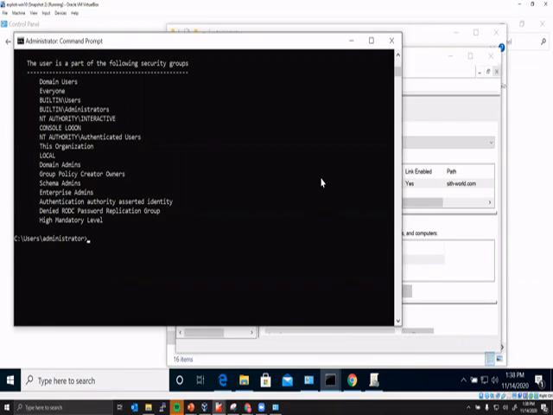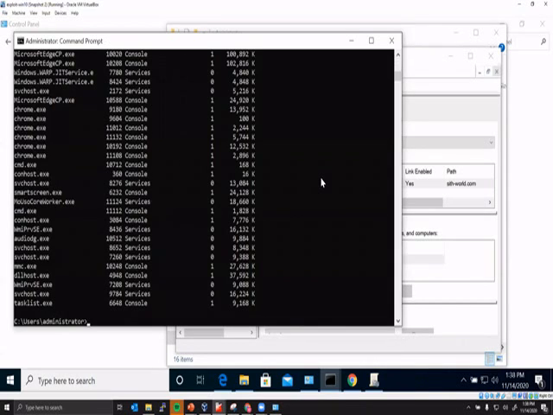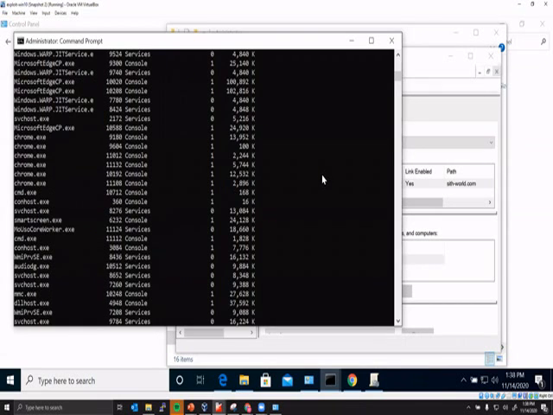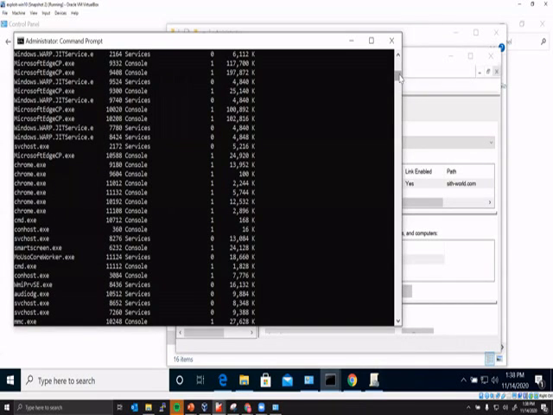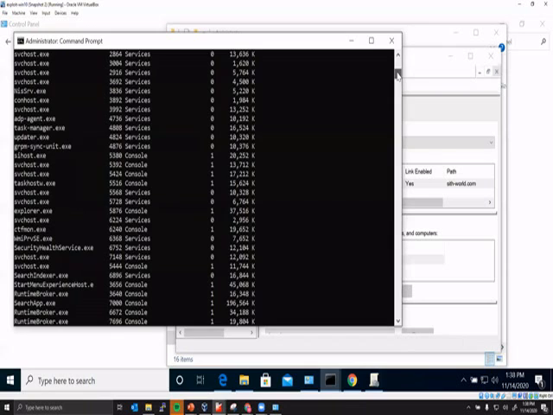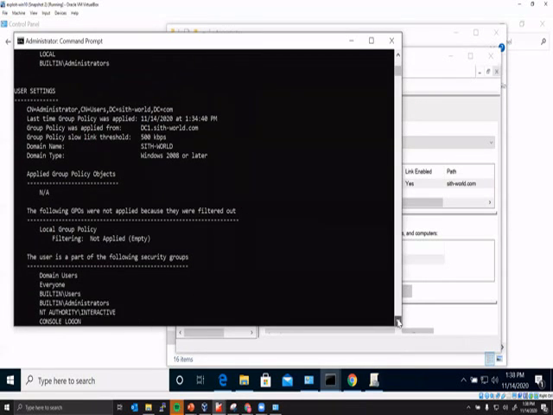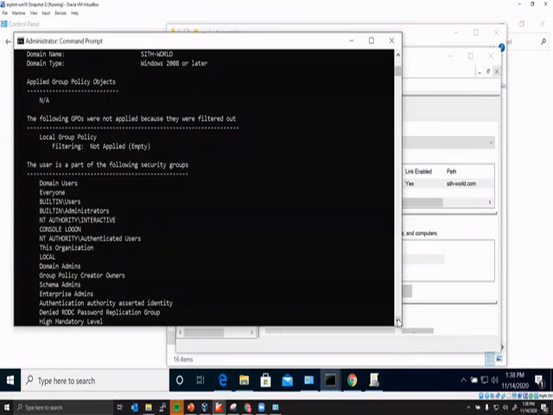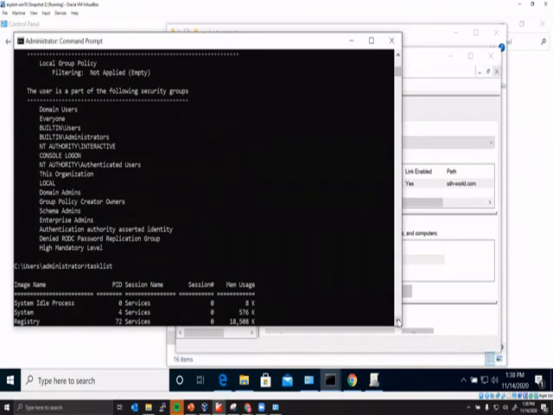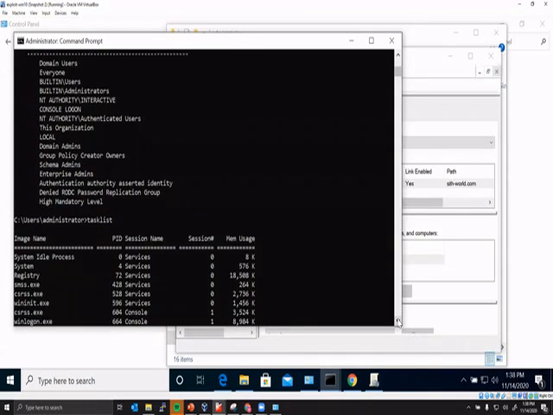Task list. These are all the processes that are running on your computer.